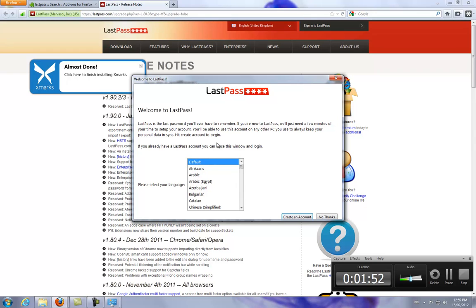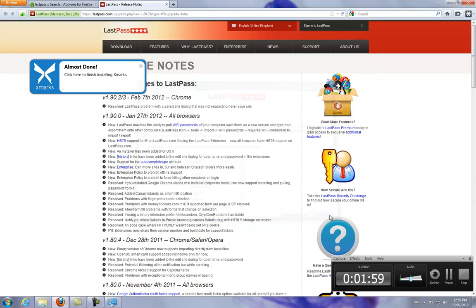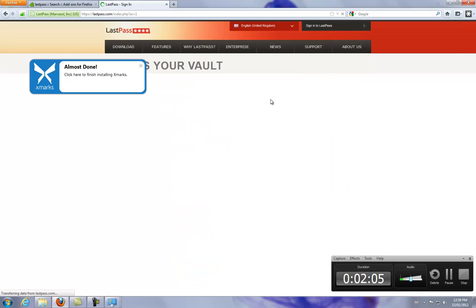So all right, LastPass here, we're going to use the default language, and I've actually already got an account, so I'm going to click No Thanks to that, and then I can just sign in here.